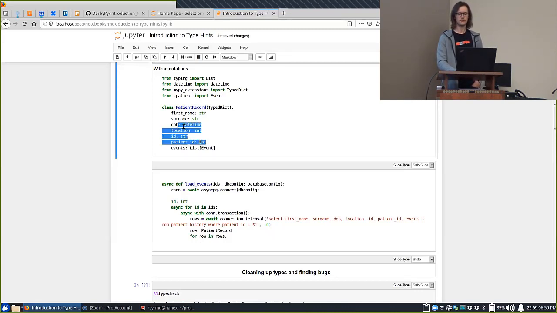Similarly, we know that date of birth is a date time. And so instead of doing casting or guessing about what operations we might be able to do, we know that that's going to be a date time already. And so by indicating the types that we're interacting with, we actually make it easier for ourselves and other developers that may interact with the project to reason about our application and what it's doing.